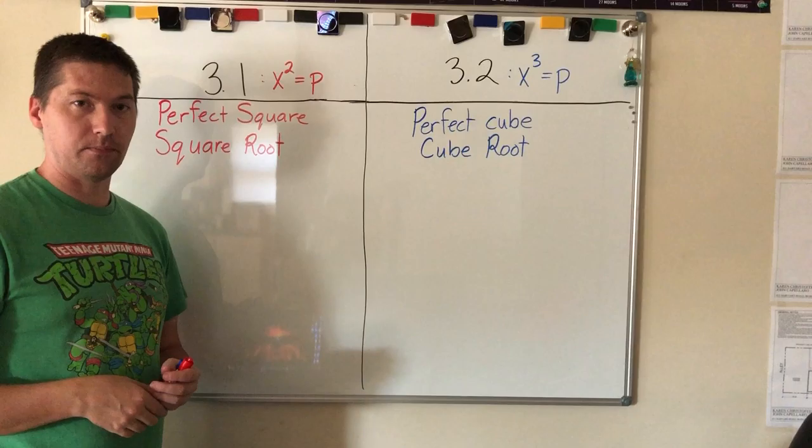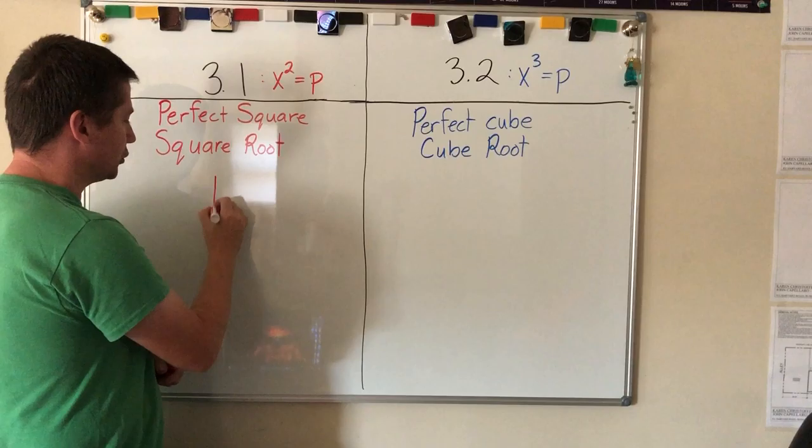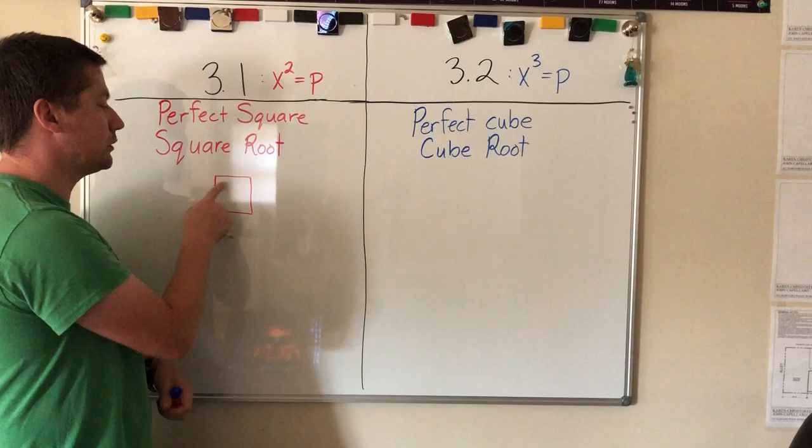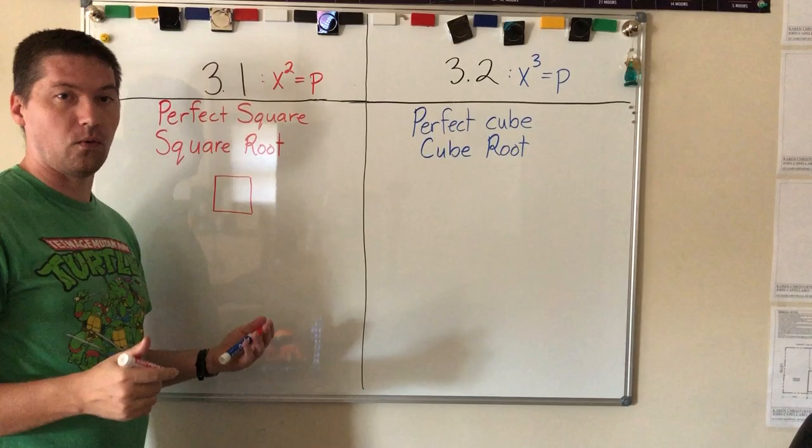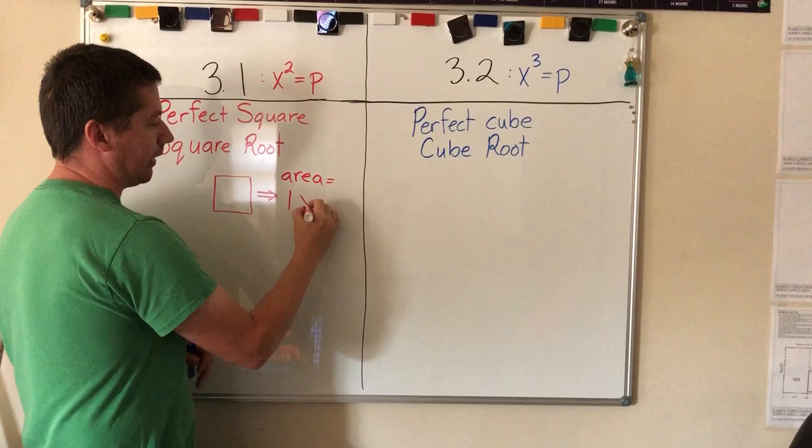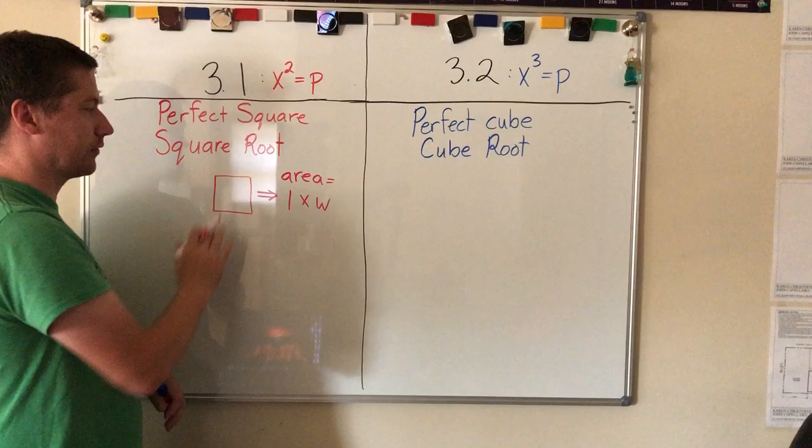Now let's just go over some basics of those two to help you understand and complete your assignments. In perfect squares we're thinking about this shape right here, the square shape. A perfect square means that each side has the same length, so whether it's 2 inches on the side or 4 yards, and so on.